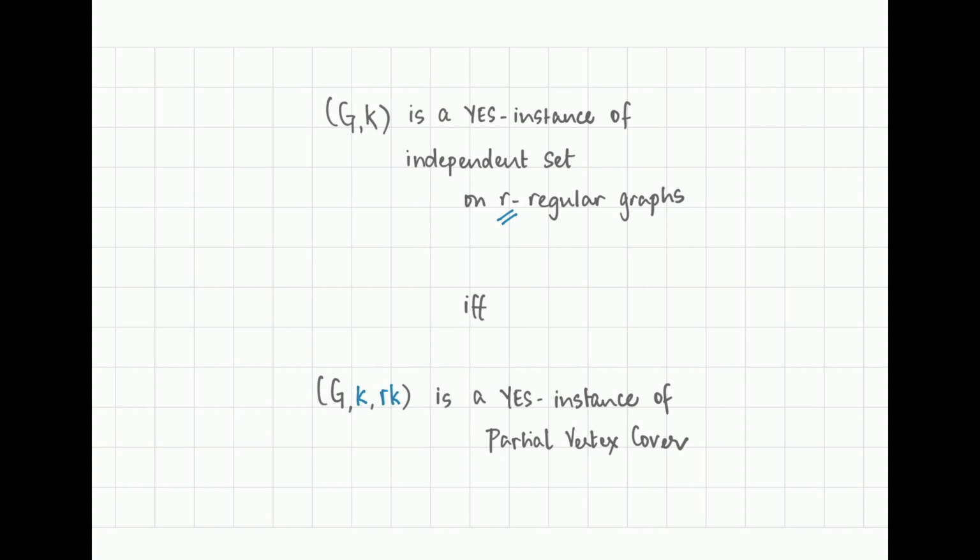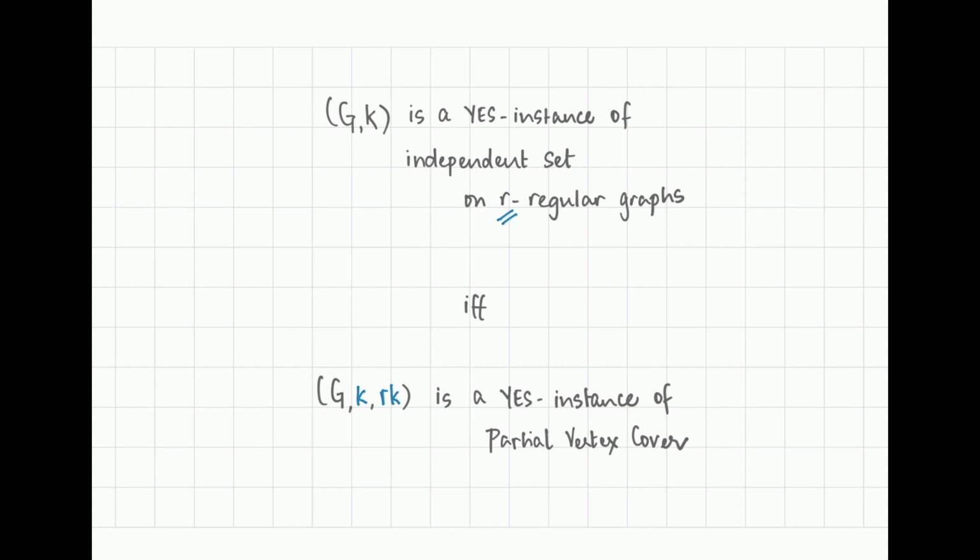The other two aspects that we need to confirm for this reduction to be a parameterized reduction include the fact that the parameter is preserved and the fact that the reduction runs in polynomial time. The fact that the reduction is efficient is clear because we didn't really have to do anything except specify the values of K and S.